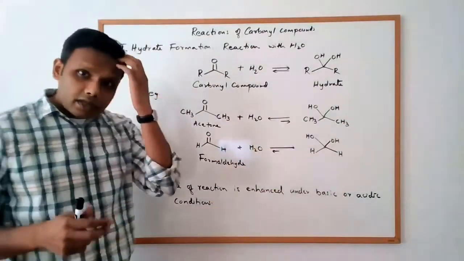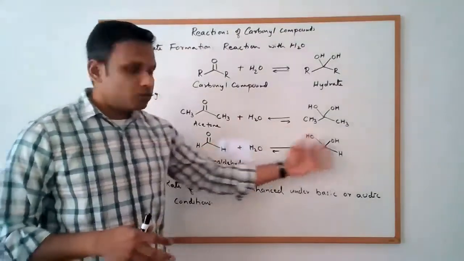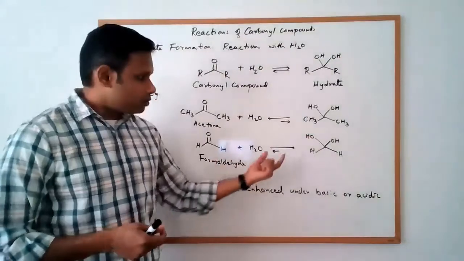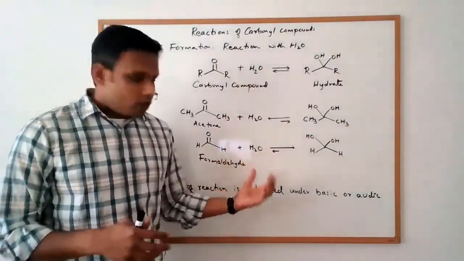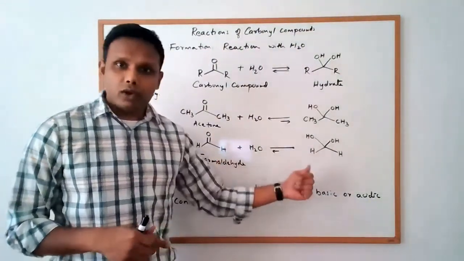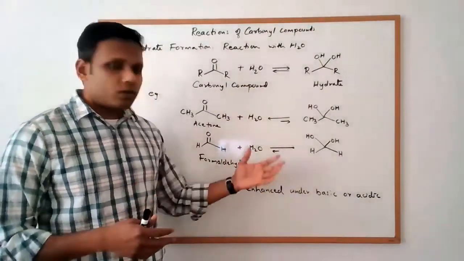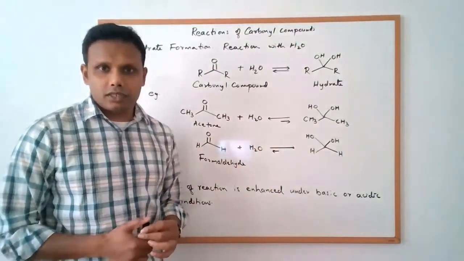Again, I want to clarify here: enhancement of the rate does not mean that you're going to make more of the product. It essentially means that you will get to the equilibrium faster, because the base or the acid enhances the rate of both the forward reaction and the backward reaction.